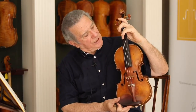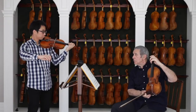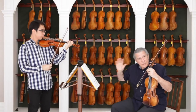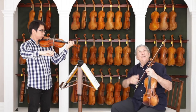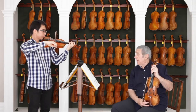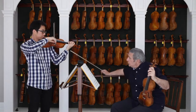Yeah. In fact, actually, Hiroki, just put this harmonic on C. The wrist is too tight. That's right. And now, no, keep playing. Play this note. And now I want to ask you, can you feel the G underneath there, in the third finger on the next string? Now, stay in that position, play them together. It's there. It's always there. If the hand is positioned correctly, it's always there.